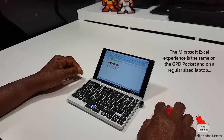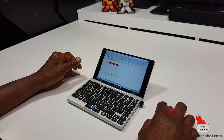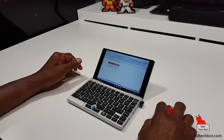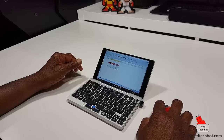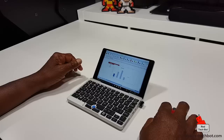Alright, it's so easy to navigate your way around. You can change the look and feel of the table here. Okay, just make these all the same size, like that, and there you go. So that's a simple table. Let's make it, there you go. Let's create a little graph there. Insert a graph. Let's make it columns. Yeah, why not? So there you go. Let's put that over there.